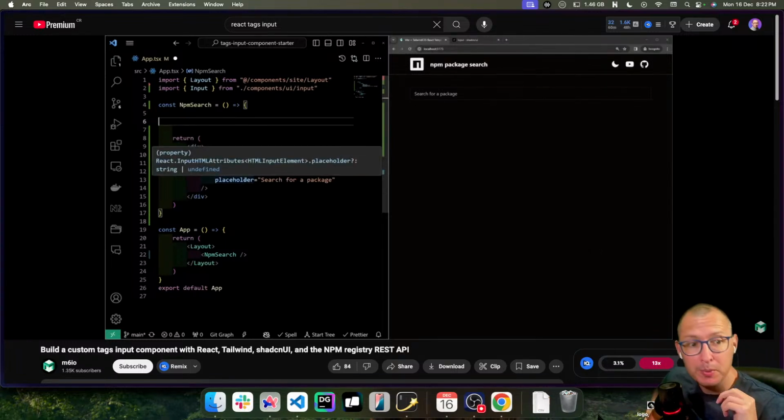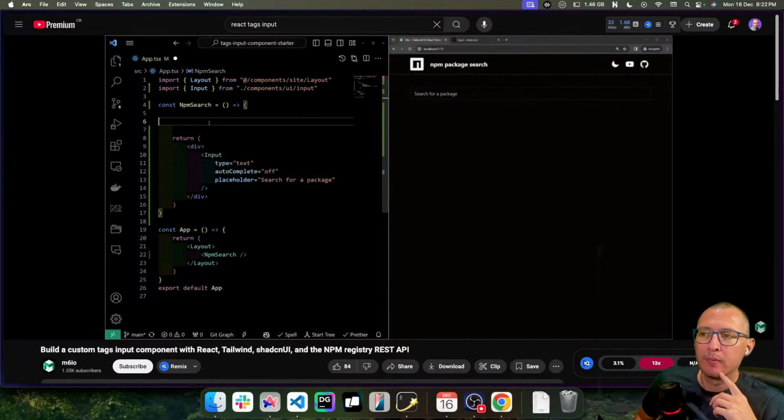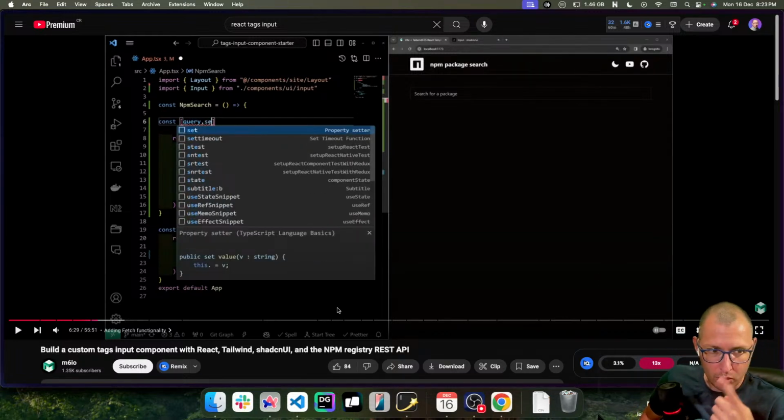Query state variable, and we're just going to log that state variable whenever we get results. So let's say const. This is also something that I'm not doing. He is fetching data from an API, from npm, based on a query.